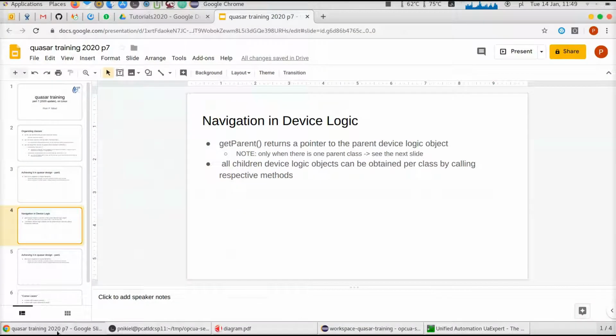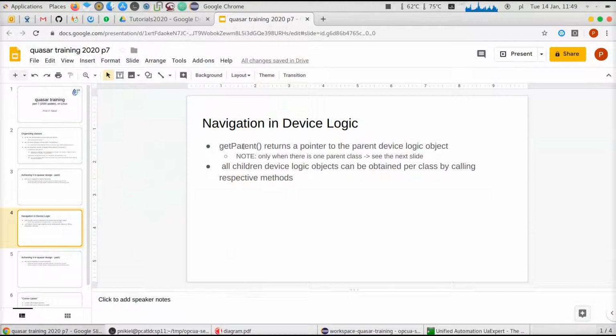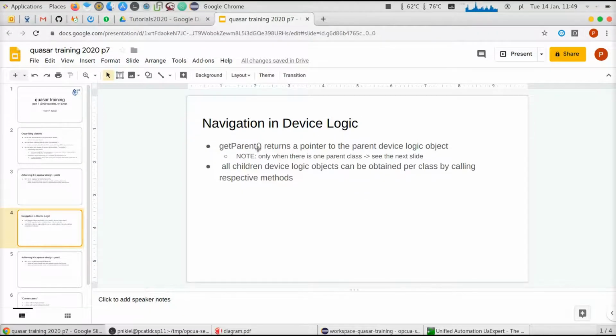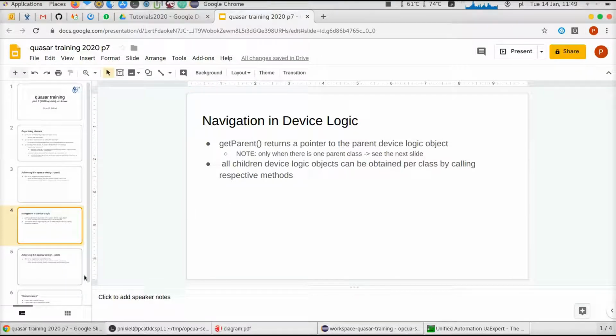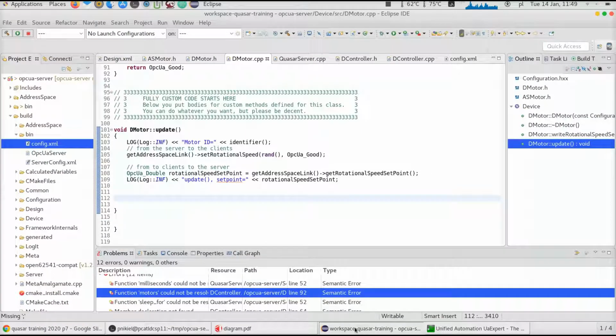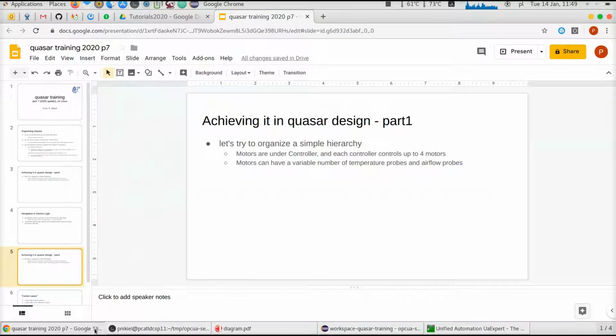With one small print to add, which we will have a look at in a second, because there's one corner case for the situation. Good. So what we did so far was to organize classes in some sort of hierarchy. And that was, as we said, for instance, now we have controllers and motors.